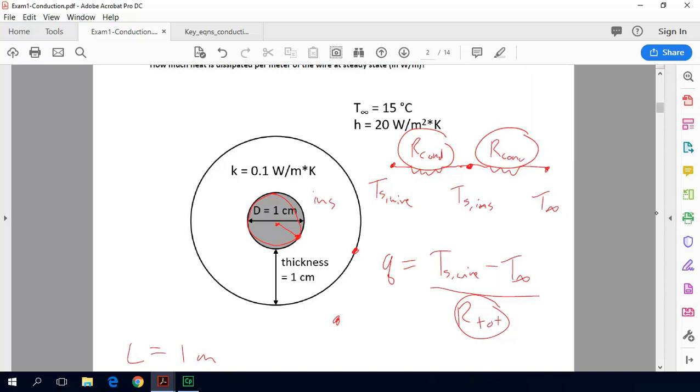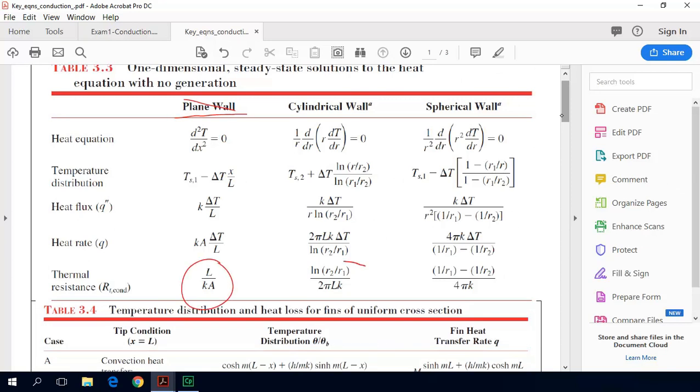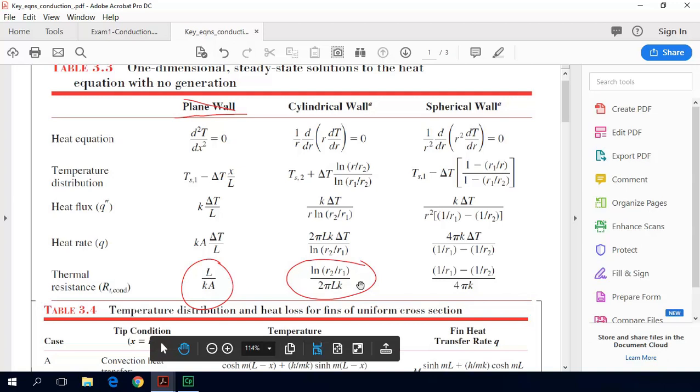Our conductive thermal resistance is going to be here - we have heat conducting through this wire by Fourier's law. However, this is a cylinder, it's a cylindrical shell, so the form of that conductive thermal resistance, if we go here to this table which is our cheat sheet for the exam, this is not a plane wall so we're not going to use this L over K. We're instead going to account for that curvature and the fact that as heat propagates outward it encounters a larger cross-sectional area or a larger area normal to heat transfer as it conducts outward. So this area keeps getting bigger and bigger the further you go out so you can't use this simple conductive thermal resistance for a plane wall. You have to use this term which accounts for that curvature of a cylindrical wall.